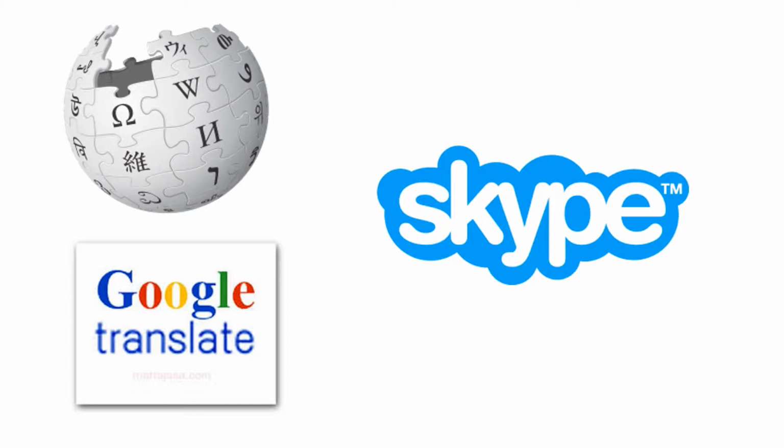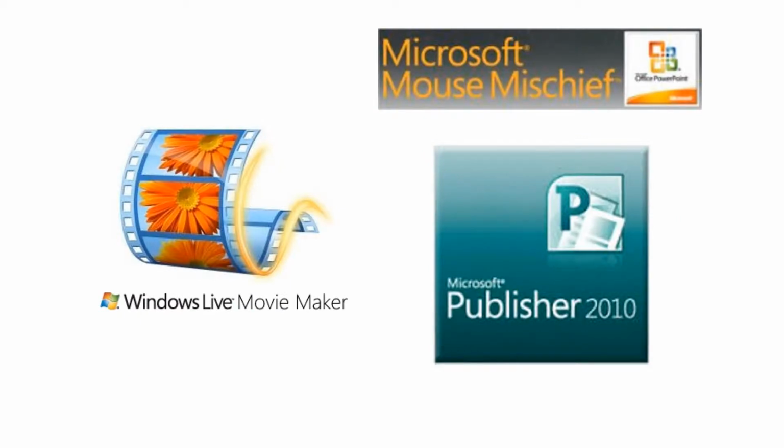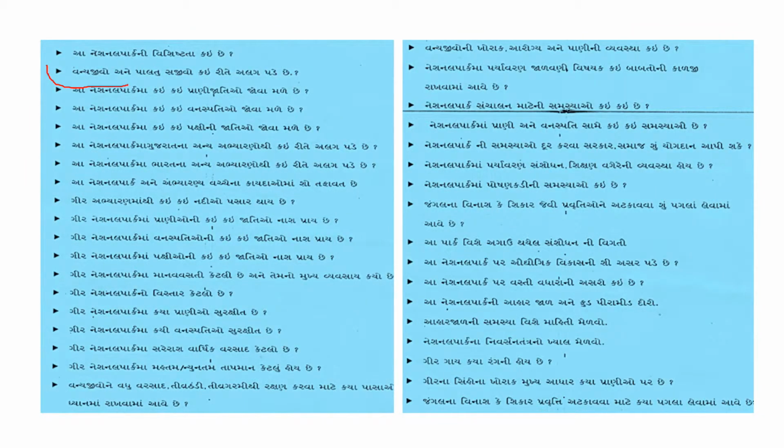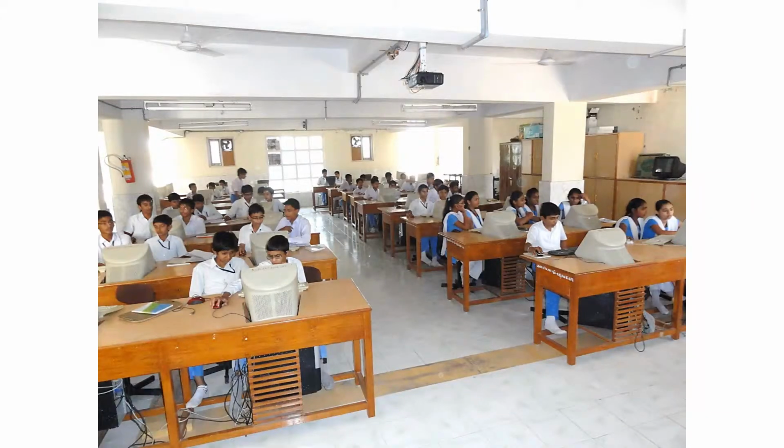Then I asked them to create a website using web resources and reference books. I taught the students the theory and practical work of tools like Microsoft Publisher, Movie Maker, Microsoft Mouse and Google Gujarati Input. I prepared some questions and gave them to the students, suggesting they find the answers with the help of the internet. Here you can see the members of each group searching web pages describing the living creatures found in each national park and sanctuary, and they bookmark the links.